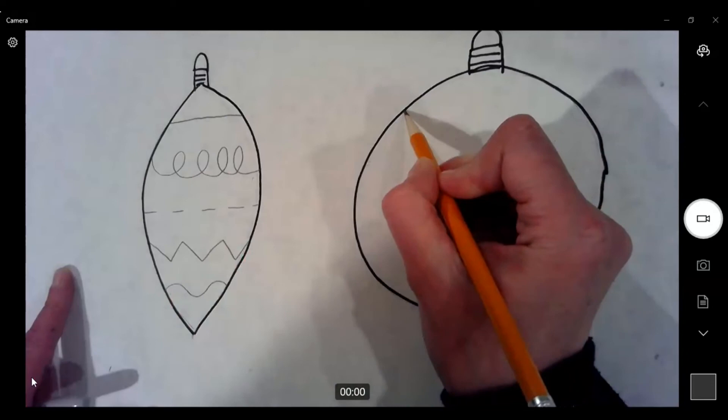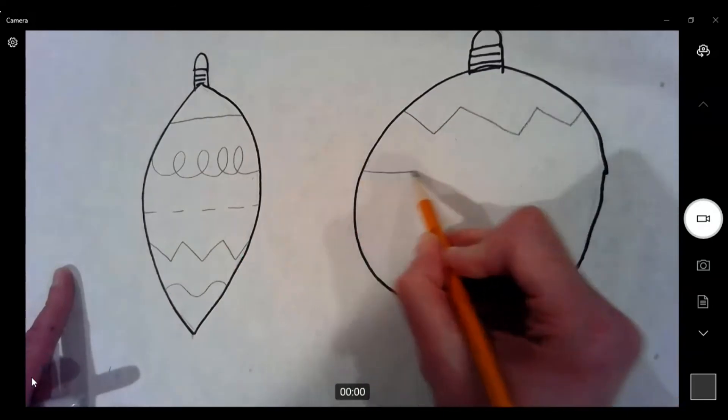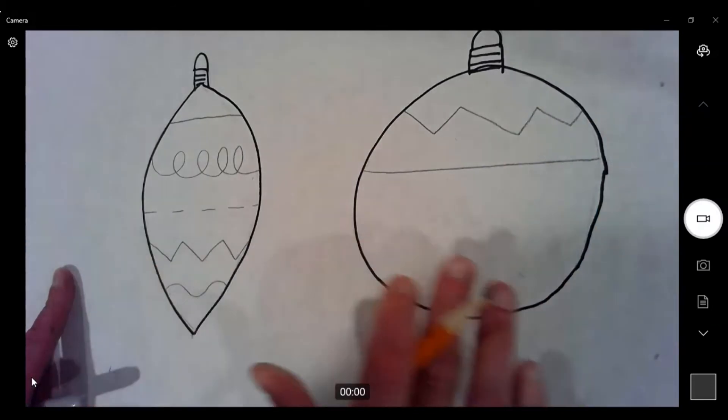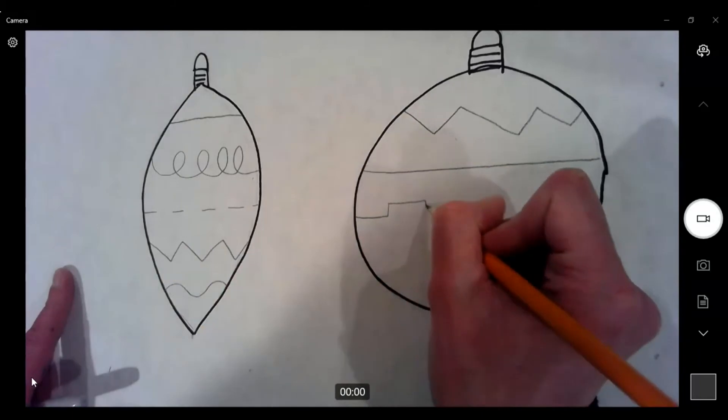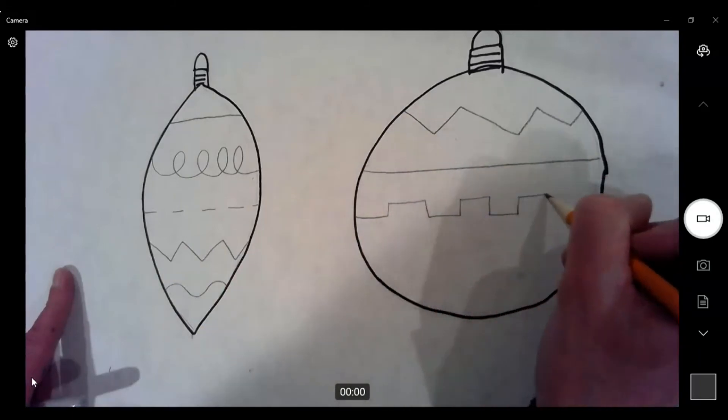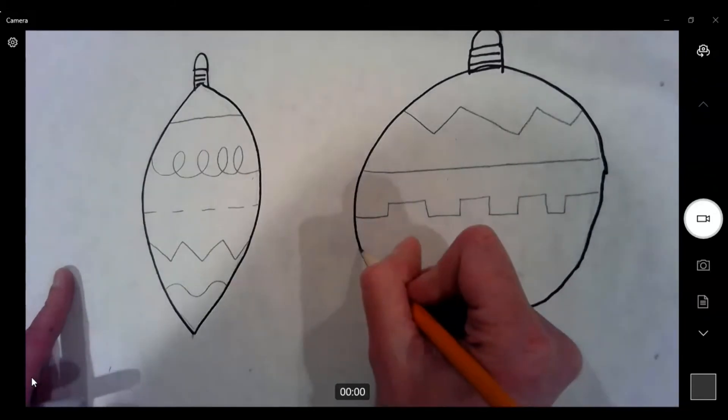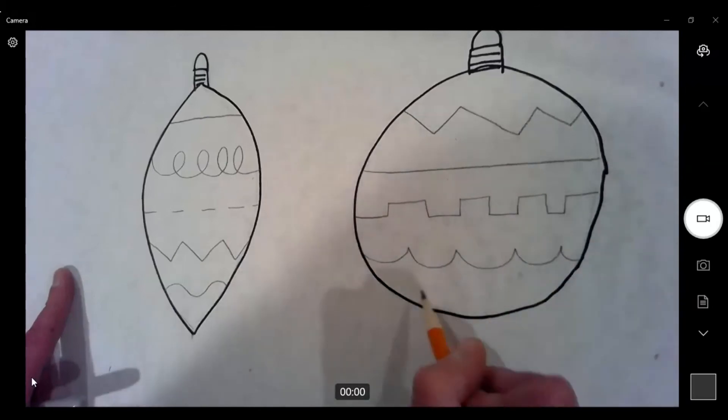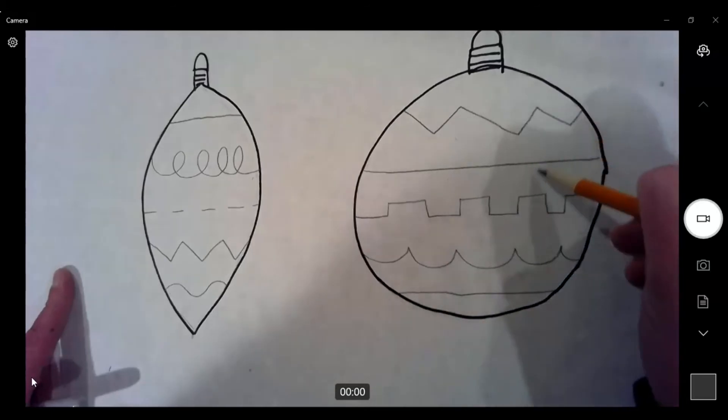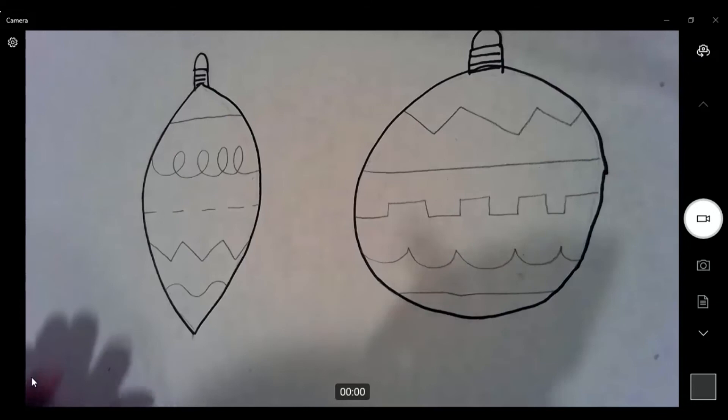And just remember, you don't need to do this, you don't need to do two, you only need to do one. I'm going to put a boxy line because I find that my students love this one, although it does take a lot of concentration to do that. Let's see, a wavy line. And I'm going to do one more straight line because I don't have a lot of room. One, two, three, four, five. And again, we're going to trace over.